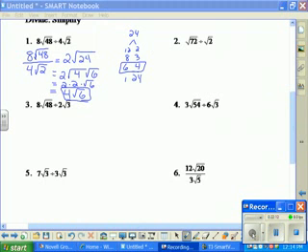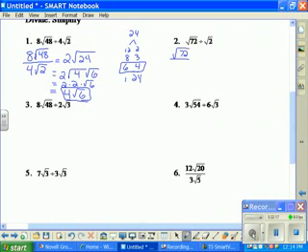Let's have, who's my next stick? Devin. Devin, I'm going to set it up. Divide it out. What do you get? The square root of 36, right? Okay, Amber, what's the square root of 36? Is that your answer? Yes. Yes, it is. Was that easy? You gave me 6 and 2. Well, no. Okay. Has anybody done number 3 yet?